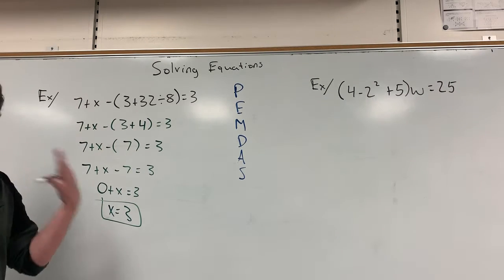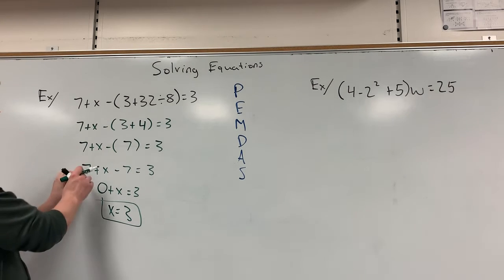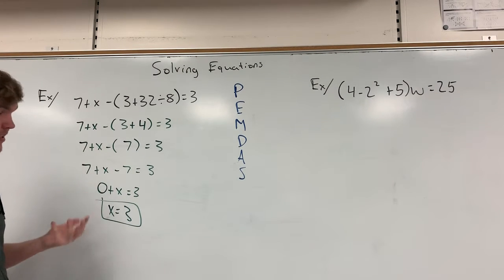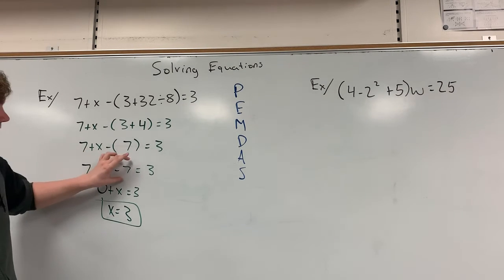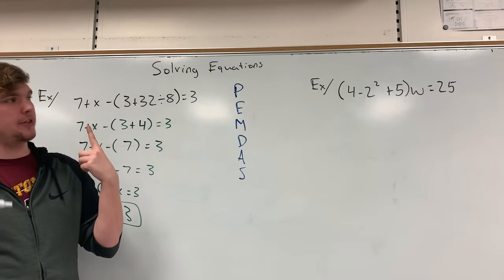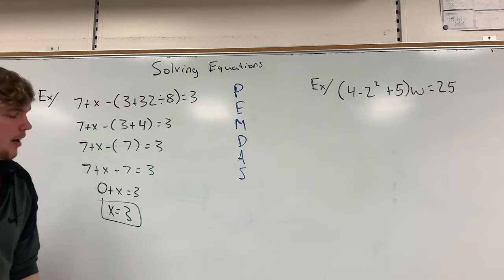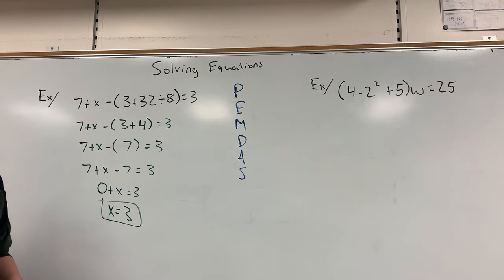Keep in mind, if you wanted to, on this step, I just simplified my 7 and minus 7 to get me 0, so that was nice. I suppose if I wanted to, I could have moved both the 7 and the minus 7 over to the other side, and that's something we'll have to do, something like that over there. Either way would have worked. It doesn't matter. It's your personal preference.